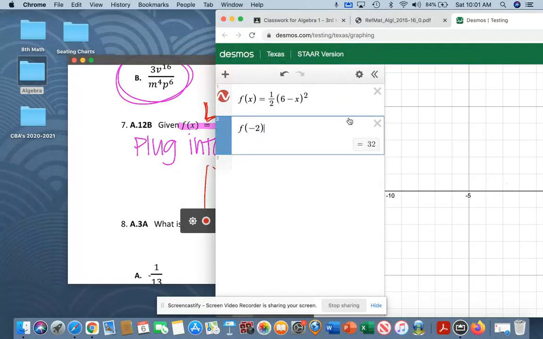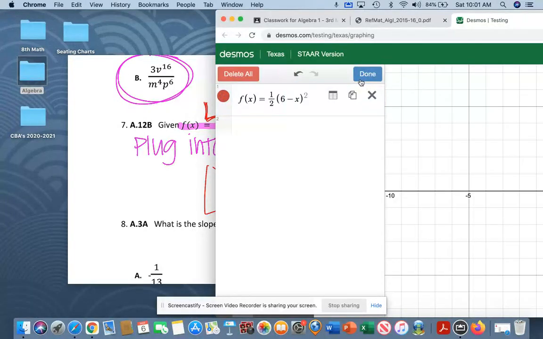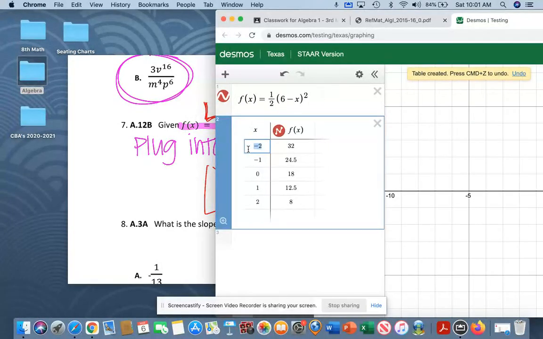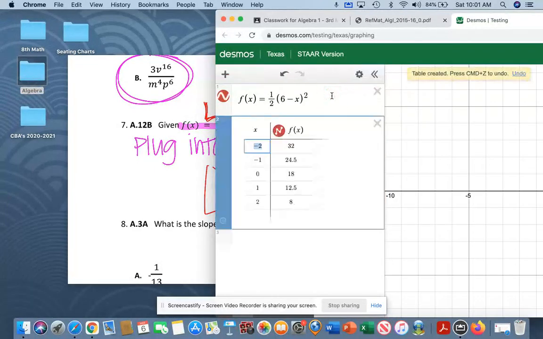You could also, if you didn't want to do that, you could just plug this into line 1. Once you get that in, you can go to the settings, and you can turn this equation into a table. You can then type in any number you want. So like it already has -2 in here, so I plug in -2, out pops 32, which is what we got. And again, you can go through and change and say I wanted to know F of 8. You can plug it in and get whatever you wanted. So that's also an option. Again, you plug in your equation, settings, table, plug in whatever you want and see what you get. Okay.